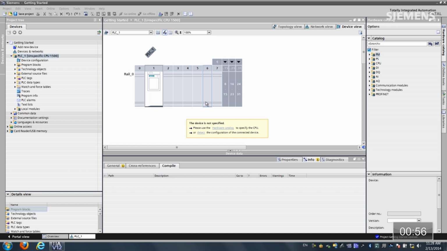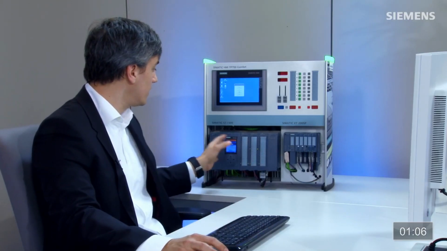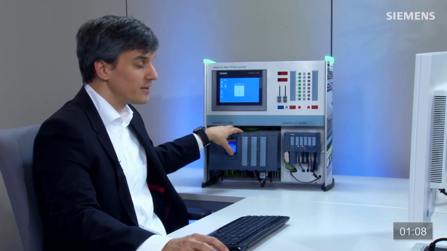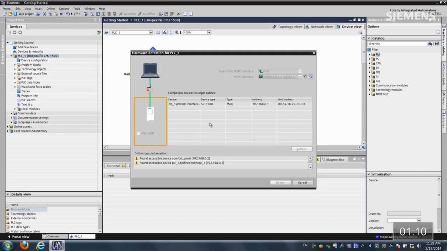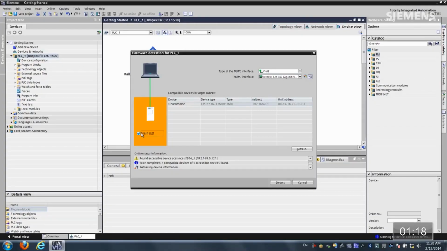Right now, with the device view open, you see we have this little pop-up box right here and a little button called Detect. Let's hit that button. We get another dialog box and the system is going to go out and try to physically scan and find this actual hardware set. Once it has, and you see that it has found the CPU, we can click on the flash LEDs and make certain this is the correct one, and it is. Let's uncheck that and click Detect again.